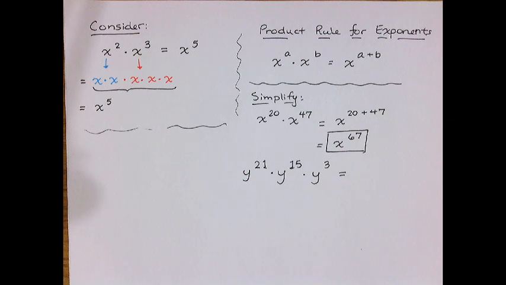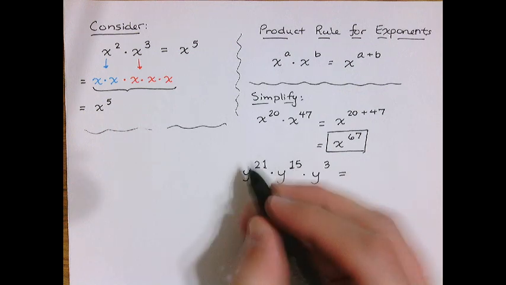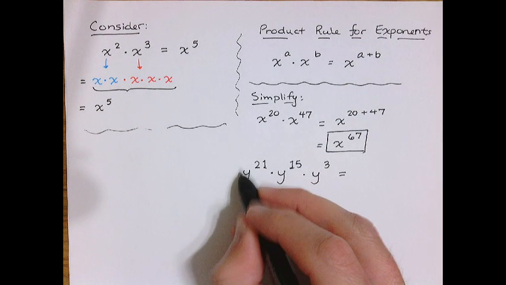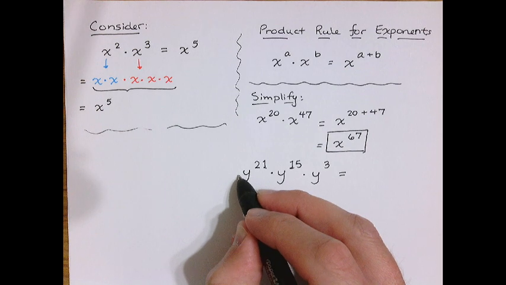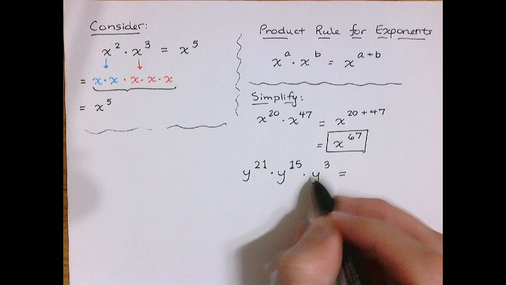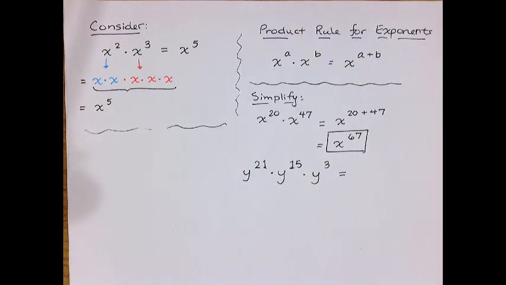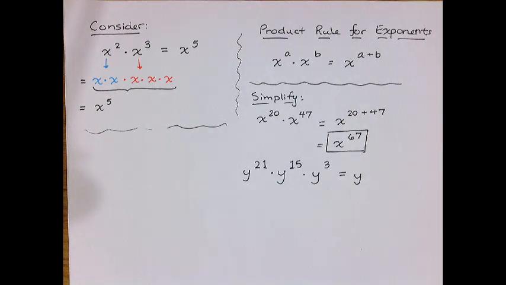Cool beans. Yes, fantastic, y to the 39th. And thank you guys for saying just y to the 39th. Because I've had in the past students try to, I don't know, they see there's a 1 in front of this, which is true, there is a coefficient there, but you're not going to do anything with the coefficients. I mean, if you wanted to, you could say 1 times 1 times 1, which is still 1, but it's really unnecessary to talk about that. Instead, you just want to take those powers and add them together.